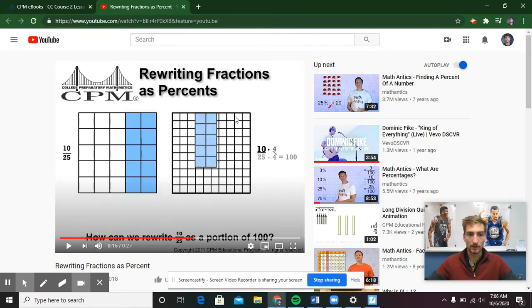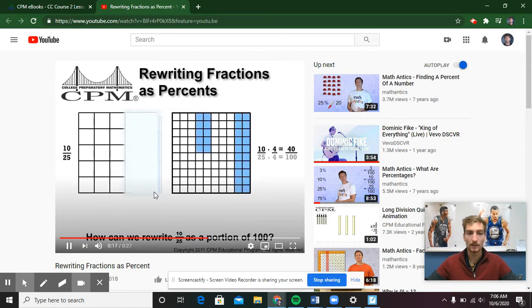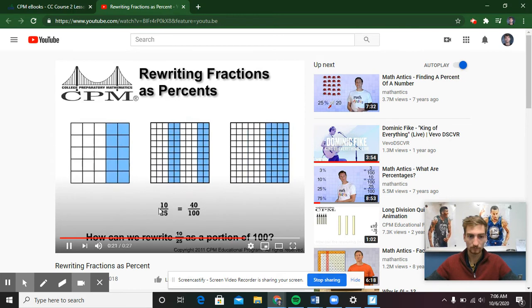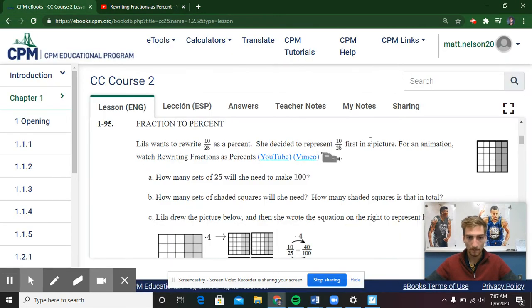and then we took this grid of 10 by 10, 100, and shaded 10 of the 25, 10 of the 25, 10 of the 25, and 10 of the 25, we can count how many total are shaded. And here we see that 40 out of 100 would be shaded, okay? So if you take this picture and you put it 4 times here in the grid of 10 by 10, then you're going to get 40 out of 100.